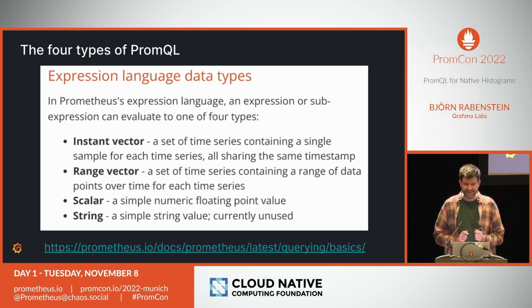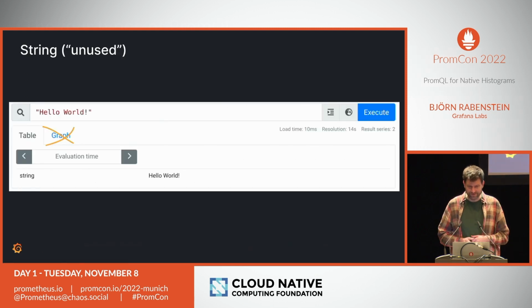PromQL. A bit of background. PromQL is, if you want, a statically strongly typed language, just that the types are weird. The types are instant vectors and range vectors. You have probably never heard about those types in other languages. There are scalars and strings. They sound more like types. Let's look at those in more detail.